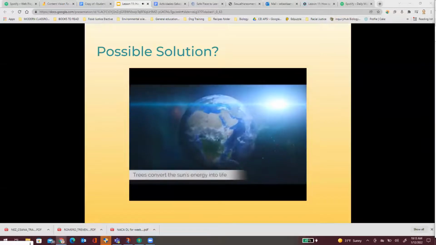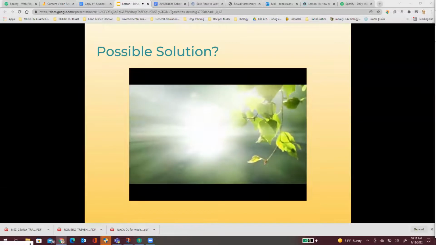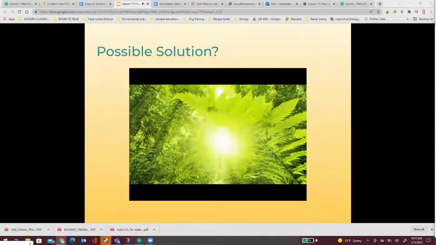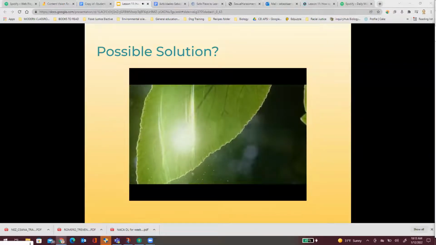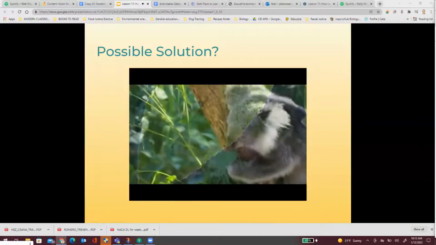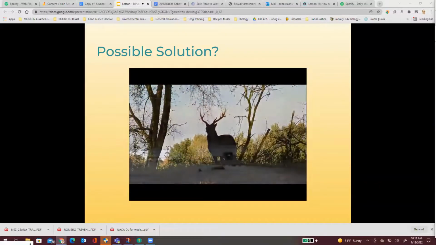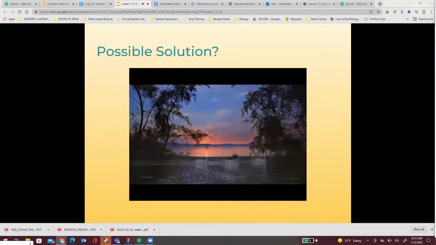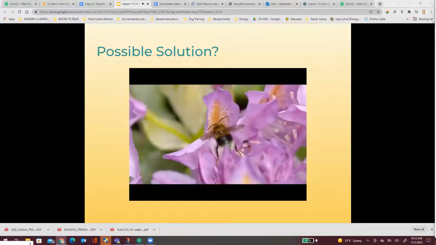Trees convert the sun's energy into life. Since sunlight powers photosynthesis, the sun's heat is literally used up as the leaves and needles do their job, converting carbon dioxide and water into the building blocks of plant matter while creating oxygen. This plant matter becomes food for animals, and the energy then continues up the food chain. So the miracle of photosynthesis both protects the earth from overheating and provides the basis for all life on the planet.